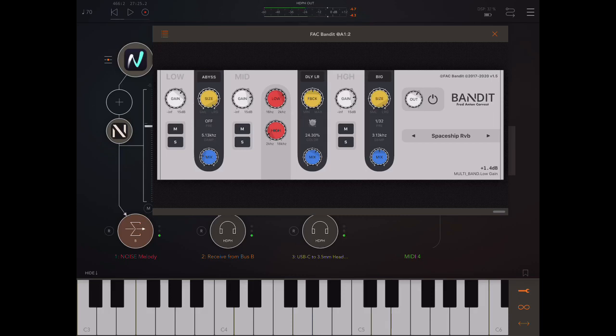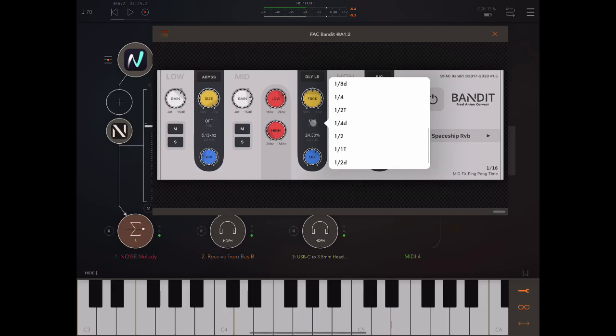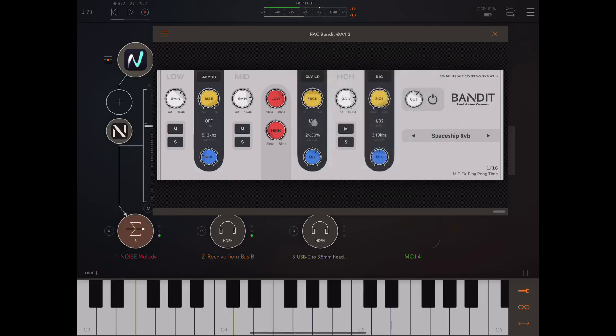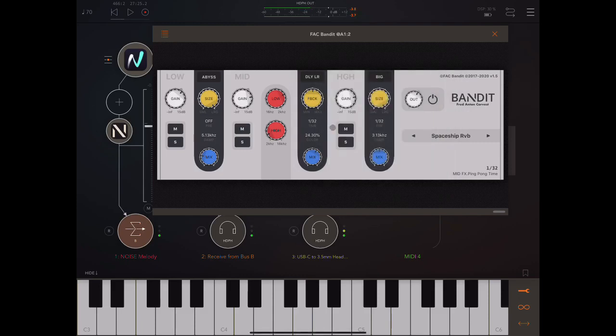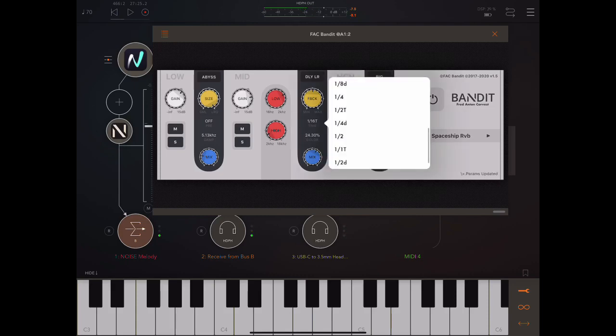Let's try some different delay times. So if we long press, we can call up this box. Otherwise, we can just swipe up and down. But obviously, if we do that, we're going to get these kind of changes.